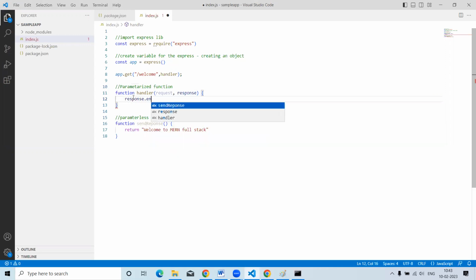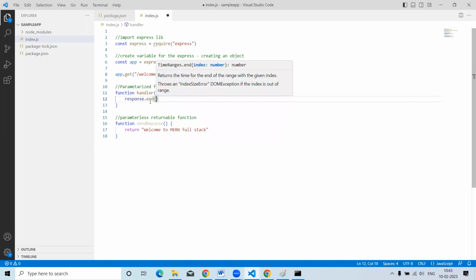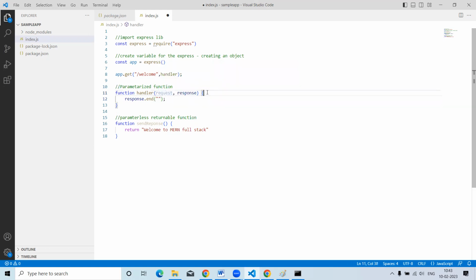So response dot end. Here the auto intelligence is not coming, so it will show you. I want to send something. End is nothing but once a response is completed, you are going to send something. So see here, send response.